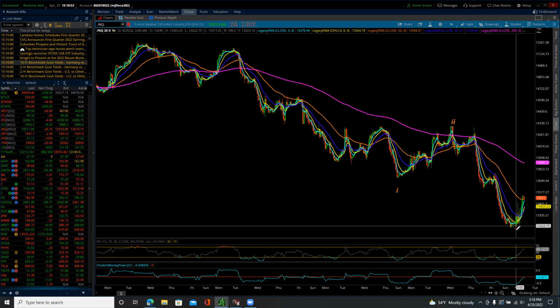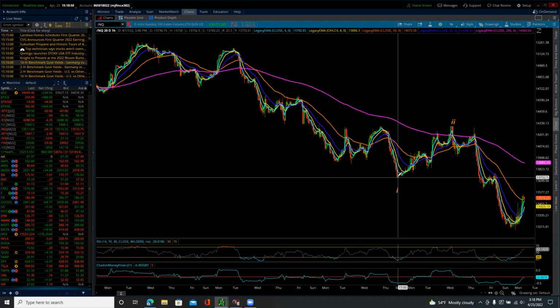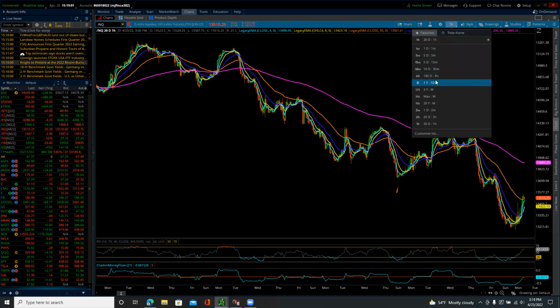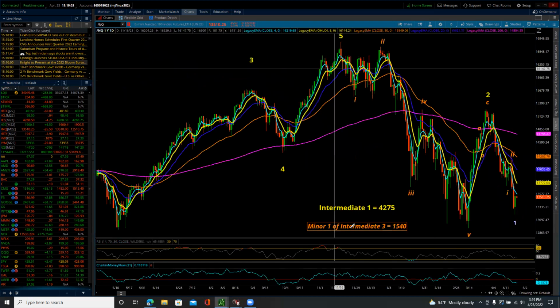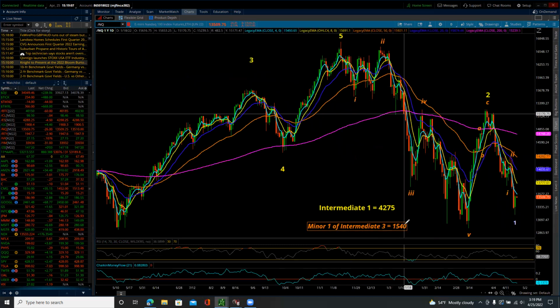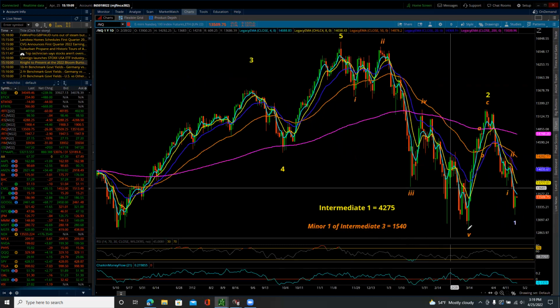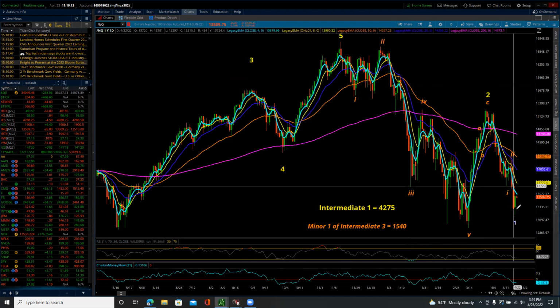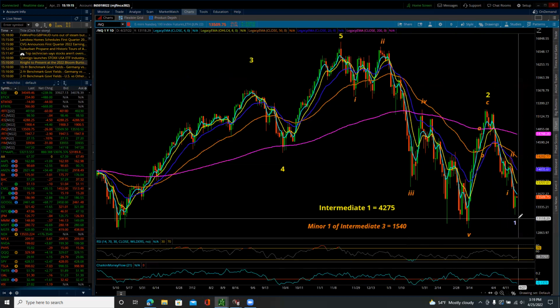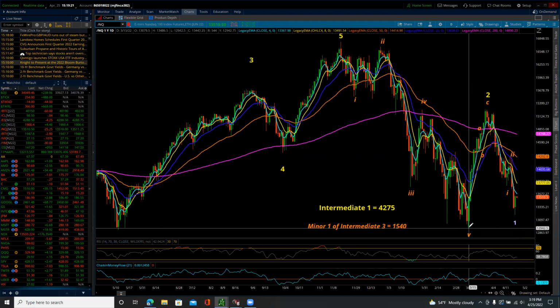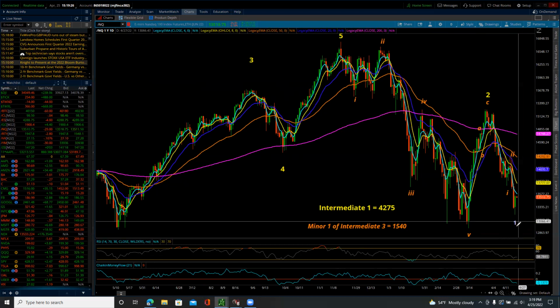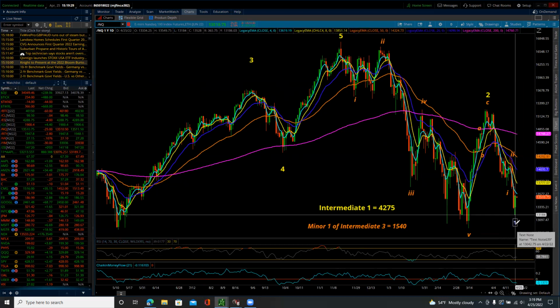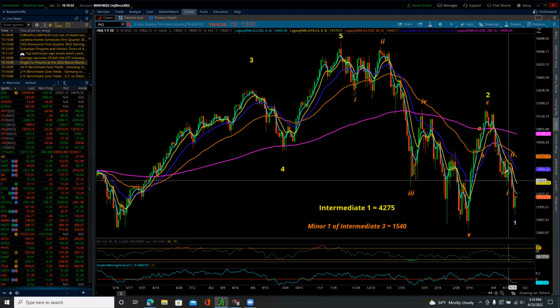So it certainly is not all of minor 3 because it's too small. We've just laid out what minor wave 1 is. If we remember, let me just go back to that daily so I can tell you again. Minor wave 1 of intermediate 3 is 1,540 points. I'm looking for the intermediate third wave and actually the minor third wave to break below 12,942. I am expecting that in the minor degree. Now we're 1 down and in the minute degree, and now we're in a minute wave 2.